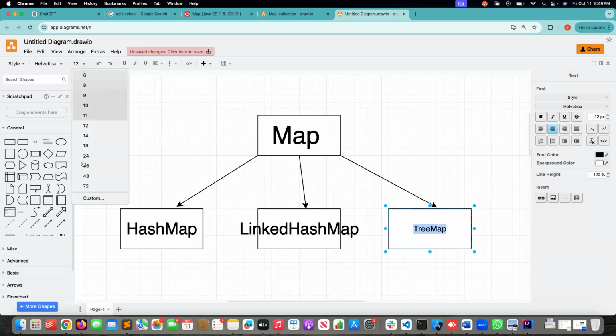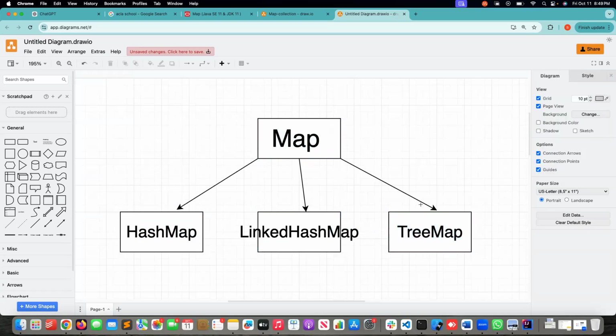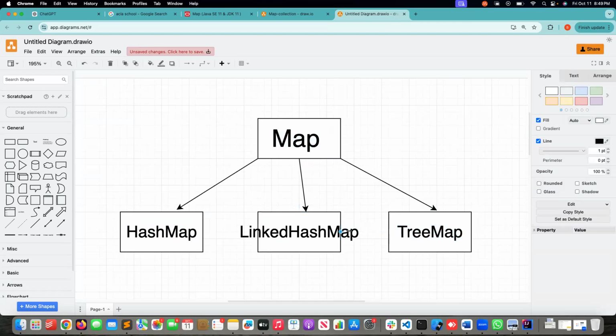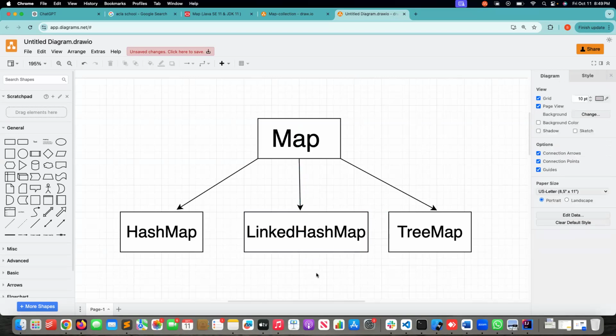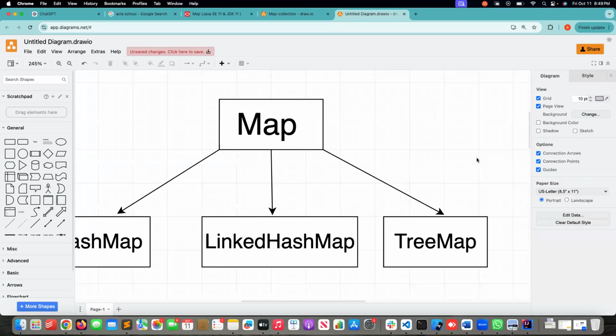Now, the differences are just like in set, we have orders, right? Insertion order and natural order, meaning sorted. So in map also, hash map, there is no order for the elements.